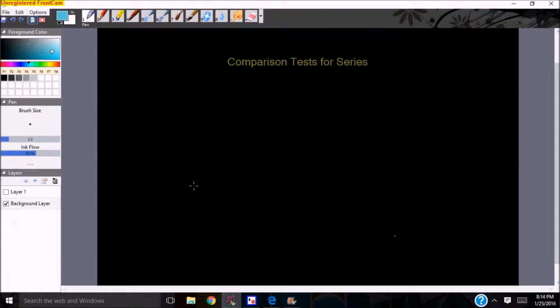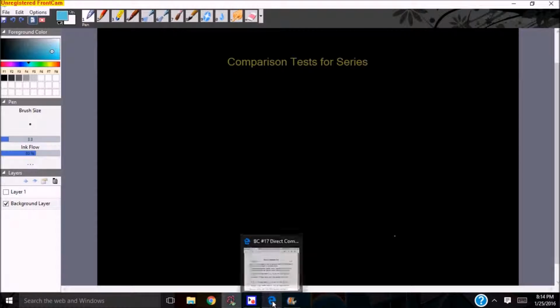This is going to be called the direct comparison test, which is probably, while the most straightforward of the two comparison tests, also probably the least useful. The other test we are going to learn is the limit comparison test, which is by far my favorite of the two. In fact, I think it's one of my favorite tests to run. It's kind of like my go-to after I look for the nth term test, geometric series, and p-series. So the first one is going to be direct comparison.